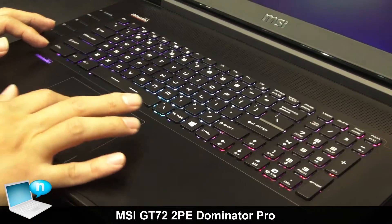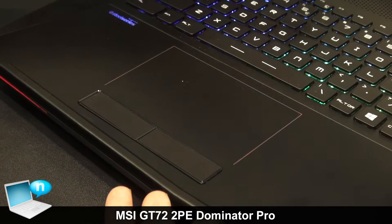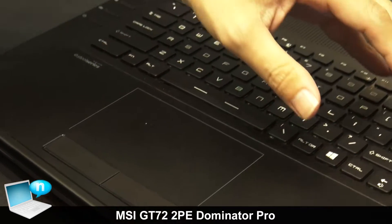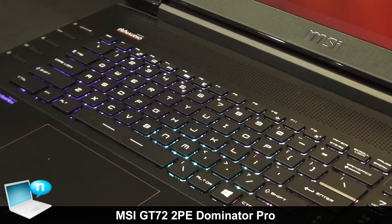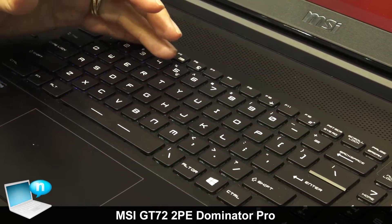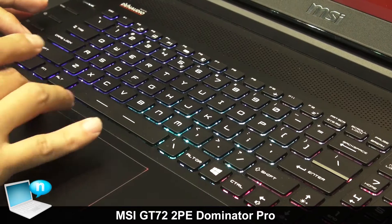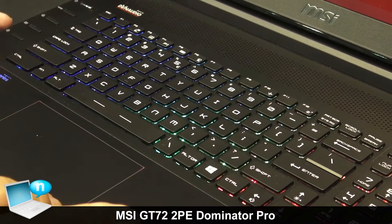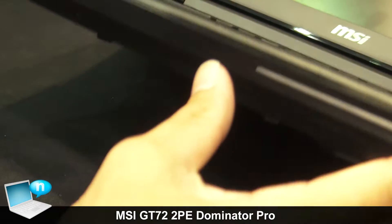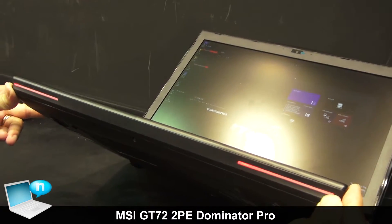The touchpad is also frontless and has more light effect. In the GD-70 we can control the backlight color and effect just under the keyboard. But starting from this GD-72 we can change the color and the effect not only on the keyboard but also on the edge of the touchpad. And in these two parts we also have two light bars that allow the user to change the colors as well.